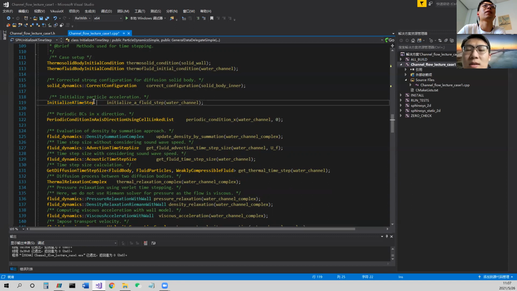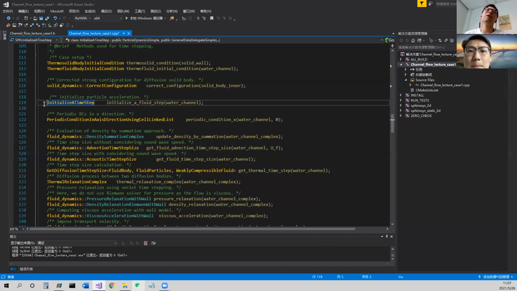Because in the flow process, the particles will flow through the grid. So in each time step, different particles will be included in the grids. So we need to update the particles in a specific grid. So this class is used to update the background grids.